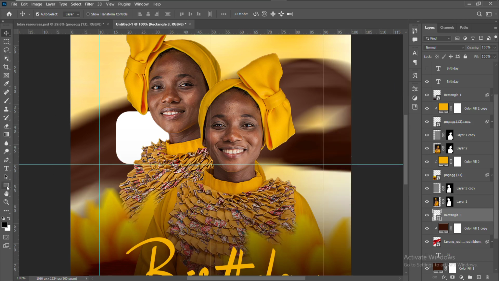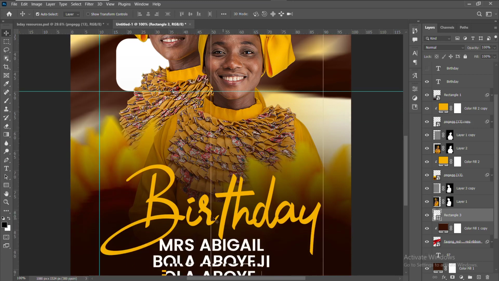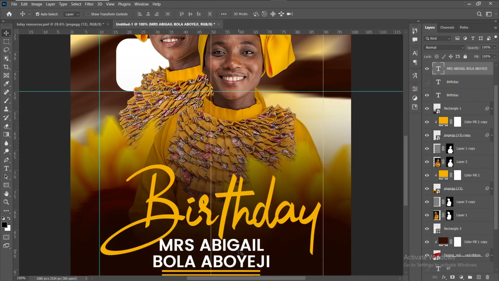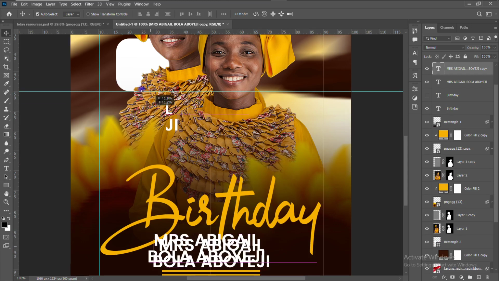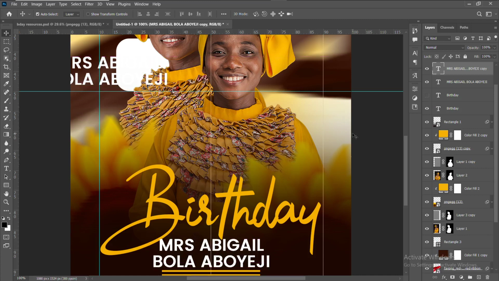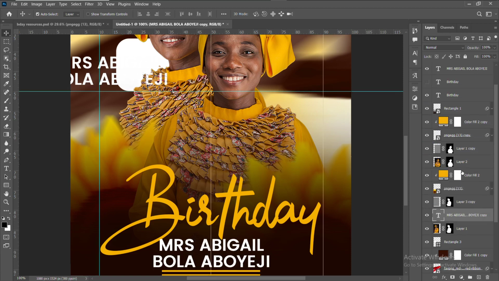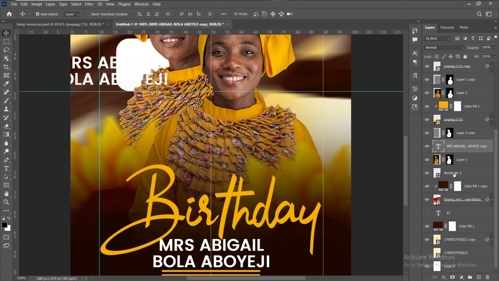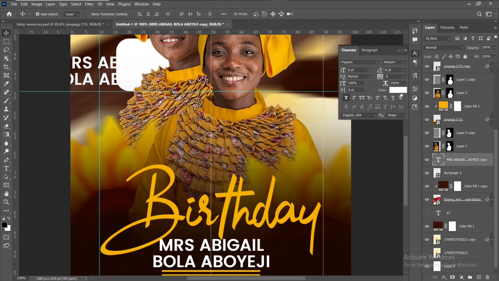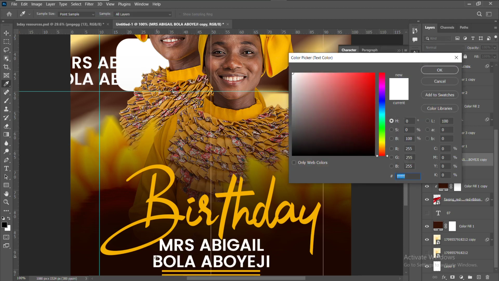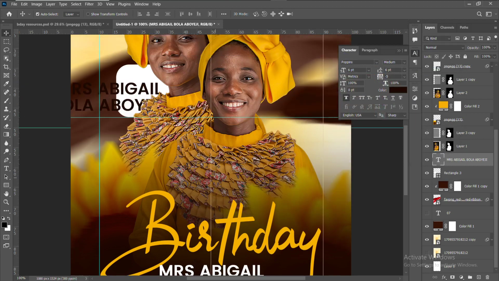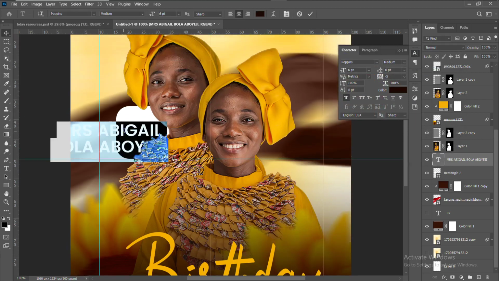Yeah, so I want to type. Most times, since you just have to use like two fonts, you don't need to find any font. You can just Ctrl J this and bring it in front of this one. Then you know, of course, that it has to be on top of the layer, on top of the rectangle, I mean. So yeah, it's still layer. I can call it layer 2, but I want something that we can all quickly understand. So obviously it has to be brown, so I just want to pick this brown. So obviously our work is done here. We just have to do a little bit of editing here and there.